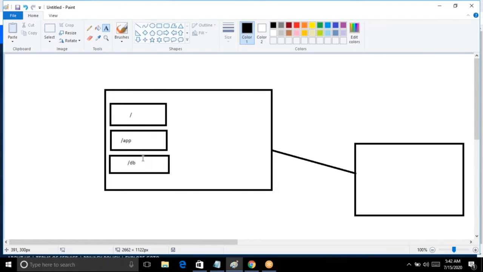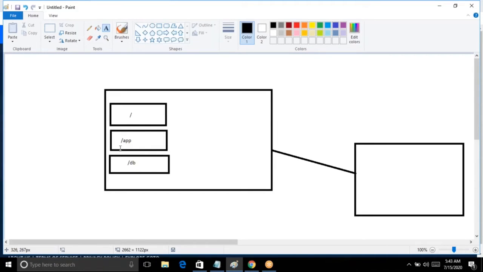Maybe this one 100 GB, this one 100 GB. So total 3 drives I do have. My application related data, my database related data, whatever I'm maintaining here, I'll store it here. Now onwards, if I store any data under /app, that means I'm storing it under this disk. If I store something under the /db directory, that data will go into this storage. So why is additional storage required? To store your application data.